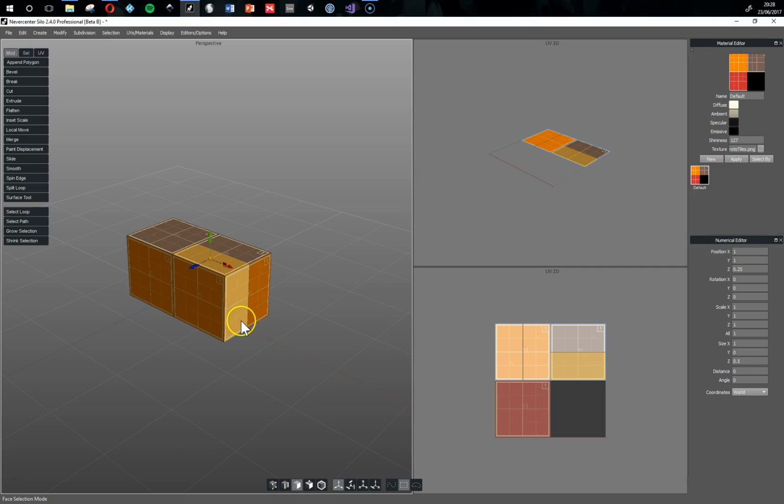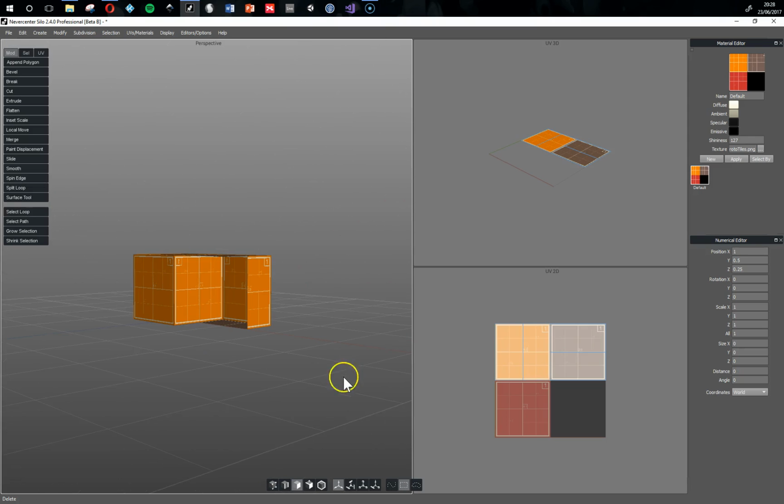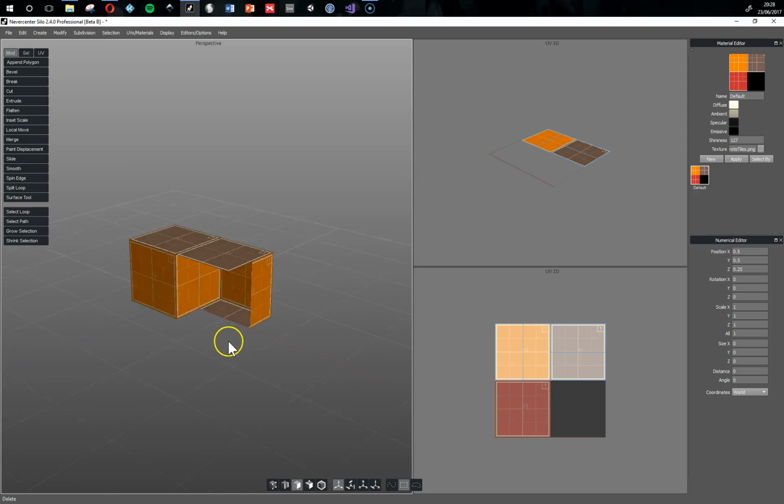Before I do that, I'm going to throw away some of these faces that we don't need. We won't need this. We won't need this front. We won't need this old floor here. And now we've deleted those, we can also delete this polygon here. So what we're left with is what will be the back of our wall and what will be our floor. So let's click on that and let's use the extrude tool.